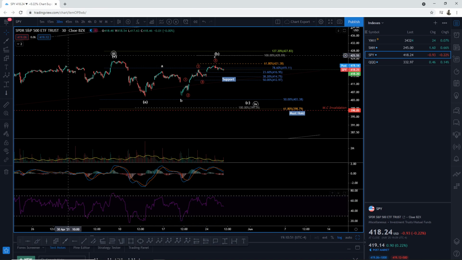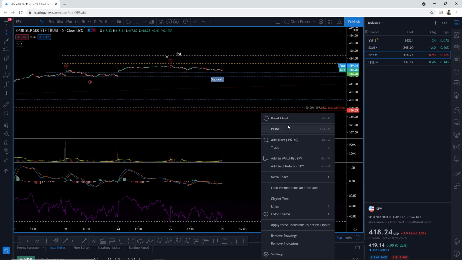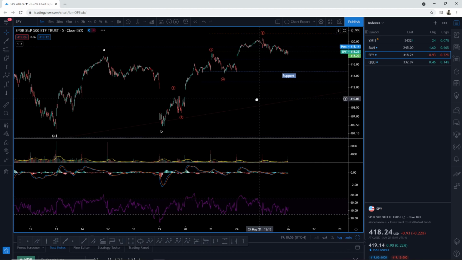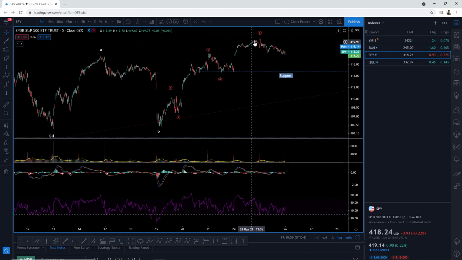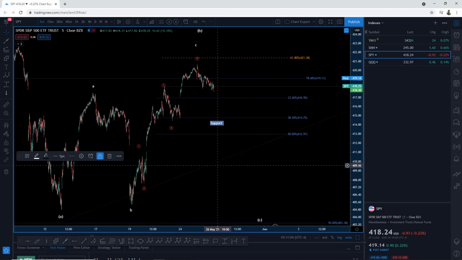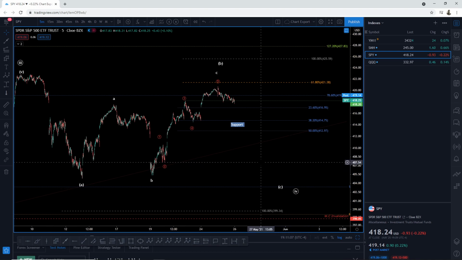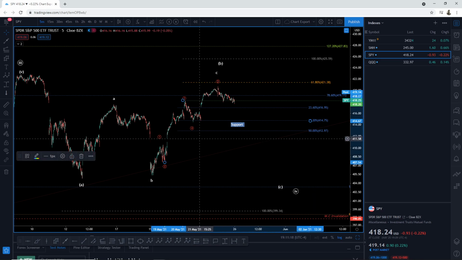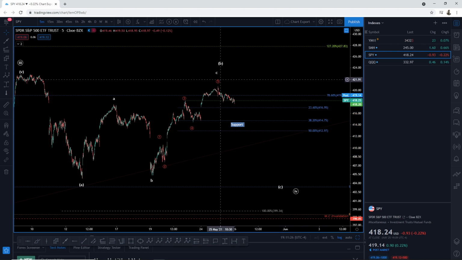The divergence is actually a lot clearer on the 5-minute time frame. Let's take a quick peek over here. As you notice, we're making a new high while making a new low. Actually, let's stay on this 5-minute time frame. Now, 418.20 has been holding support, which is the previous high of the wave 3. We came and found resistance at the 618, which is an extension looking for the 5th wave. Now I could hide this. Now we came into completion here in the 5th wave of C of wave B.